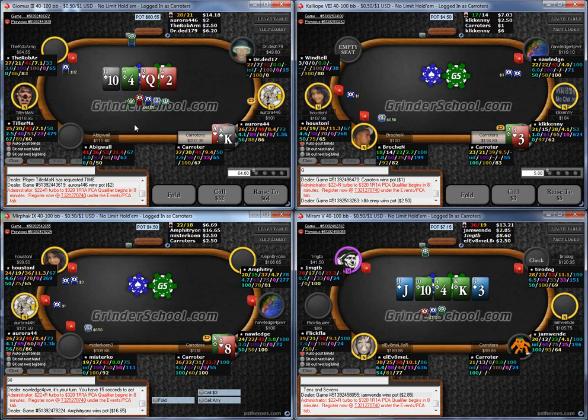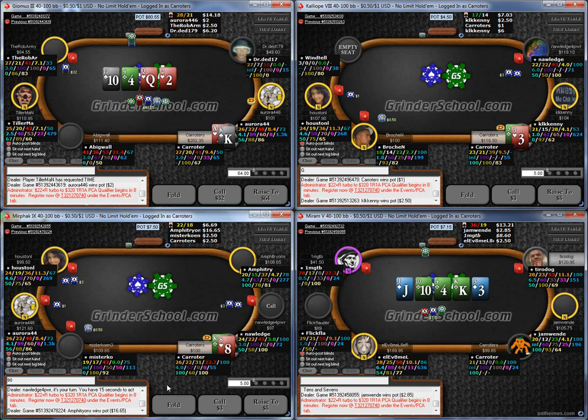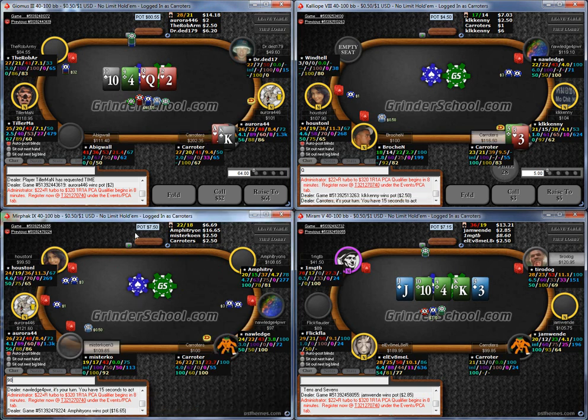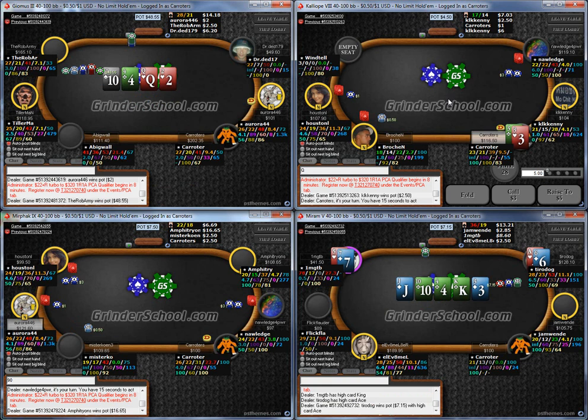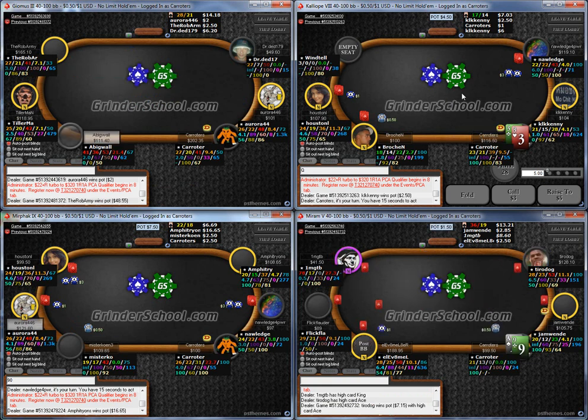He bets pretty big. I'm almost tempted just to shove, but I don't think he'll fold Queen X at all. I don't know how light he's floating me here, or how many broadways with gutters or open enders he's decided to float call me with pre. So I'm just going to take the more sensible approach and fold.